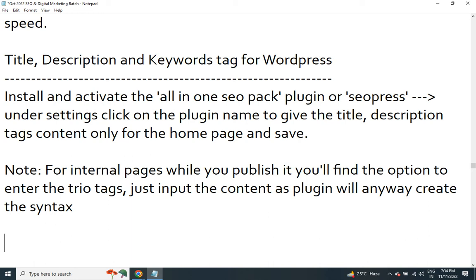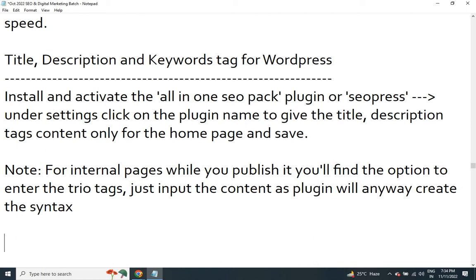By default, the main post title will come as H1 for internal pages and the main website title will come as H1 for the home page. They have put an if else condition in the backend, in most of the latest themes. So your main website title will act as H1 on the home page, and when you open an internal page the post title will act as H1. That is how 90% of the themes are.